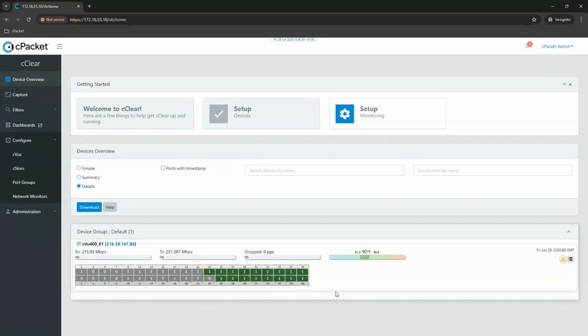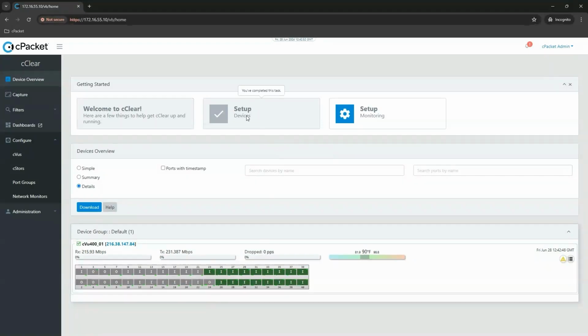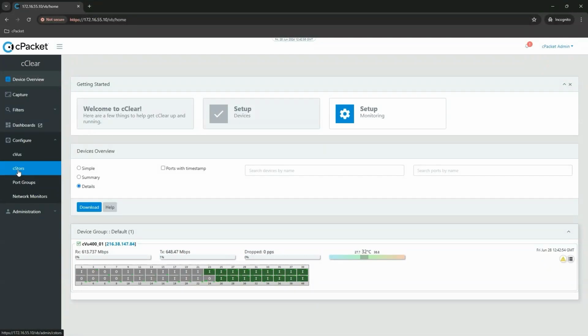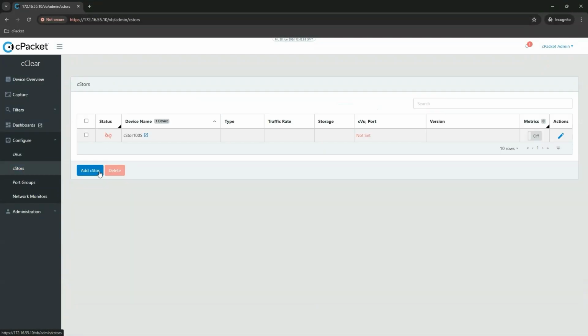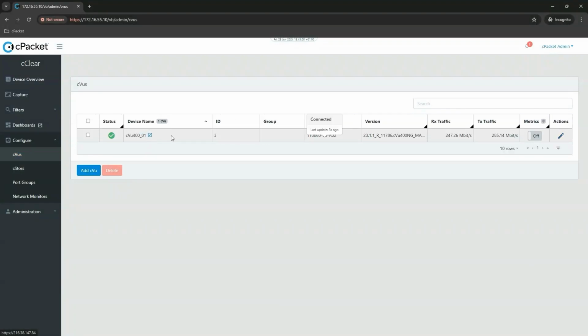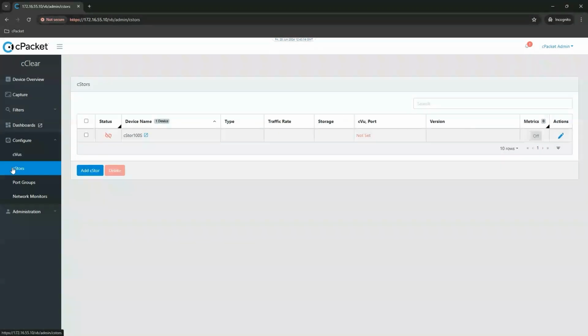We've onboarded that. Now you can see the system is telling us that we have our major two devices. If we go to our cStors tab, we can now see the cStor server, and over the next minute or so we should see that come online and become visible, and we should then start getting all the same information that we get with regards to our cView. So we should be able to see the version number and all the other information. We'll just give that a second.